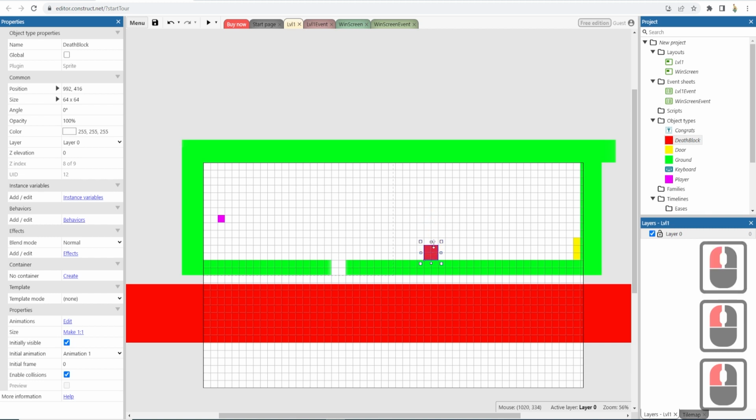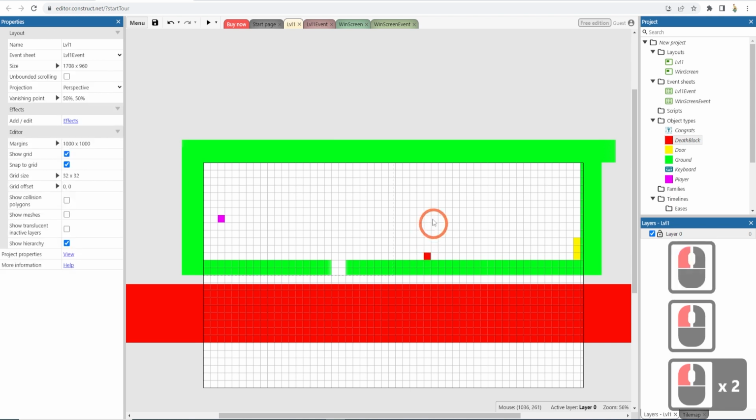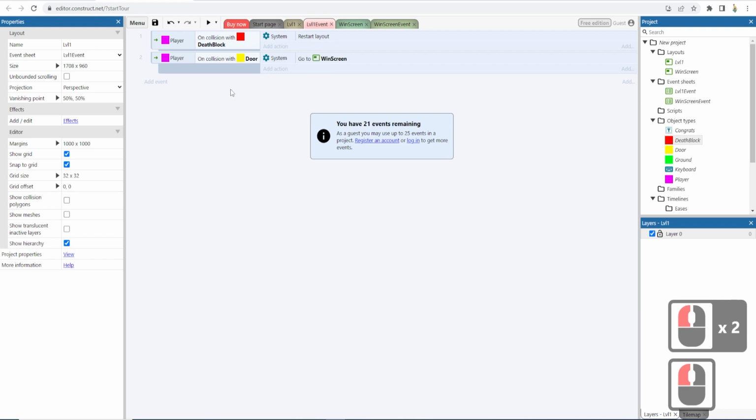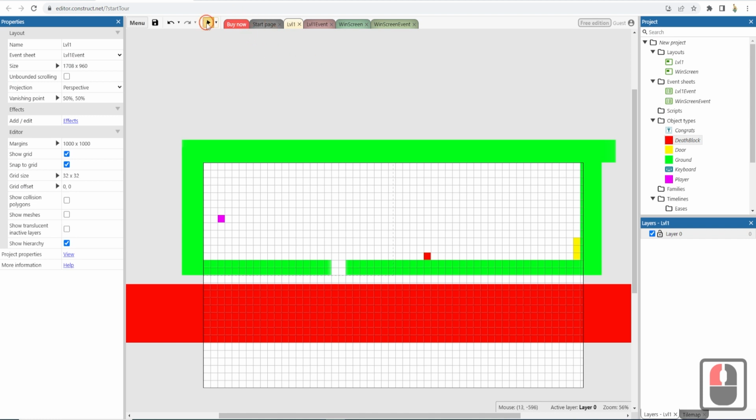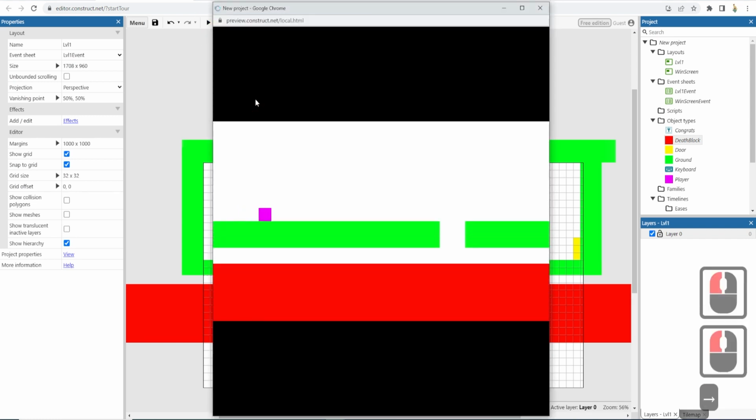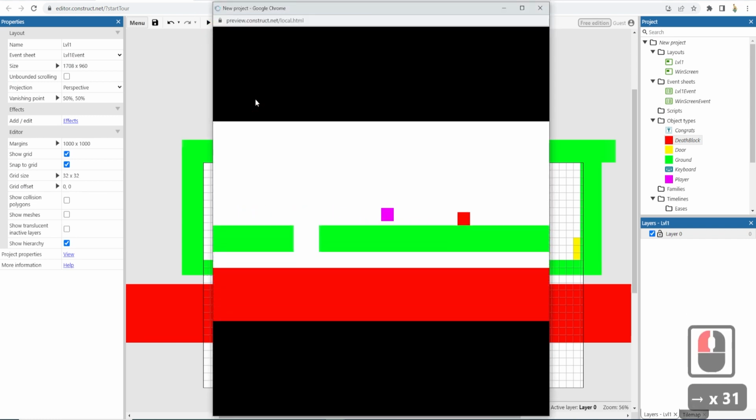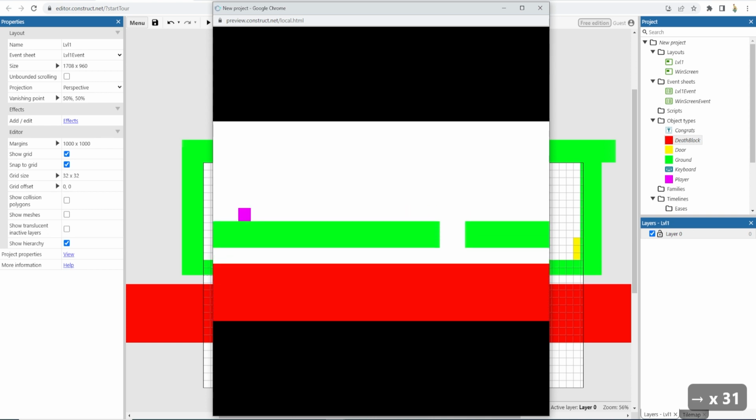By keeping it super basic, we are not having to worry about adding more to the event sheet, because we've already said when we hit the death block, we collide, and that's the end of the game. So we're going to click play, and now if there's an enemy here, bleh, it's got us.